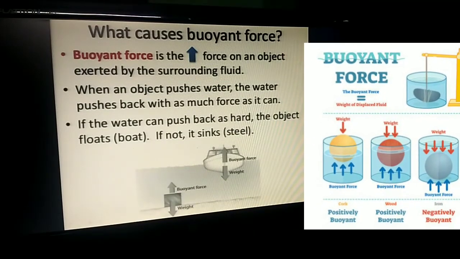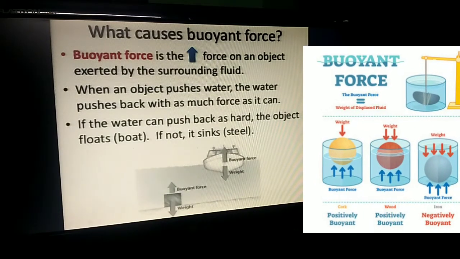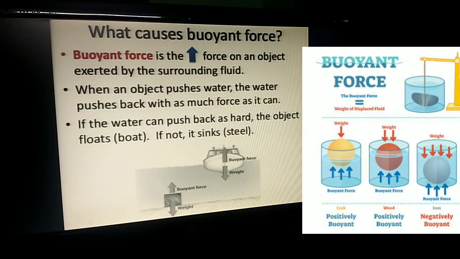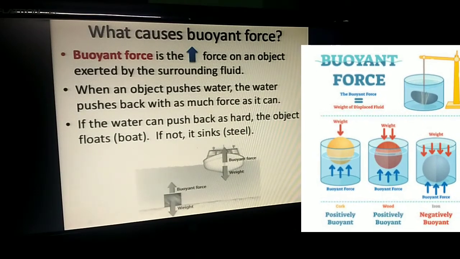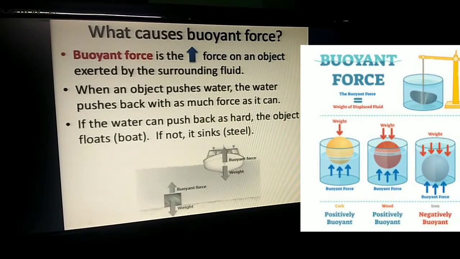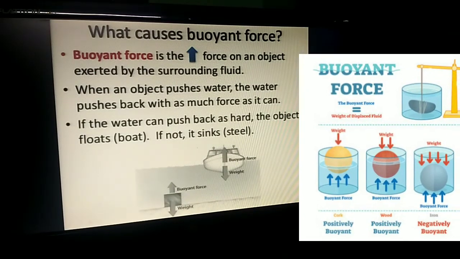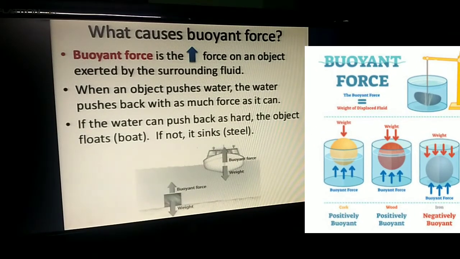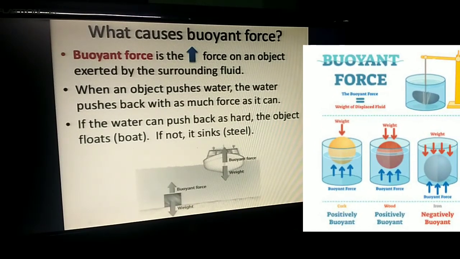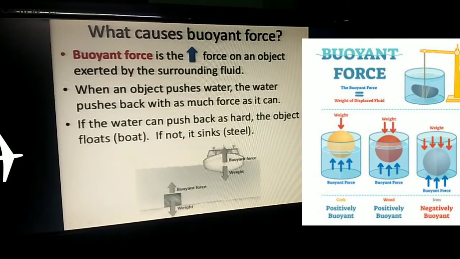Once again, what is fluid? A substance which can flow is known as fluid. Liquids and gases can flow. Hence, liquids and gases are called fluids. Example: water, air, etc. Now, whenever you observe a liquid in a vessel, it exerts equal force on all the sides of the object.